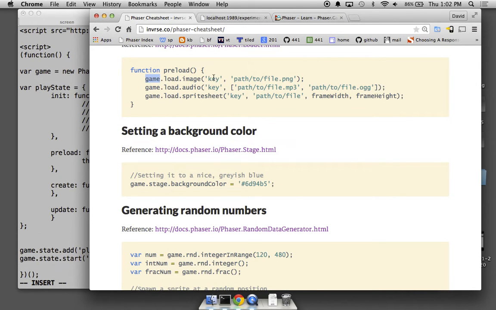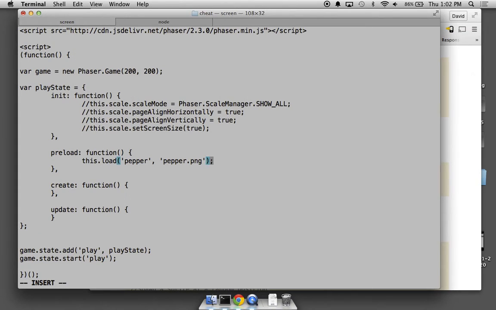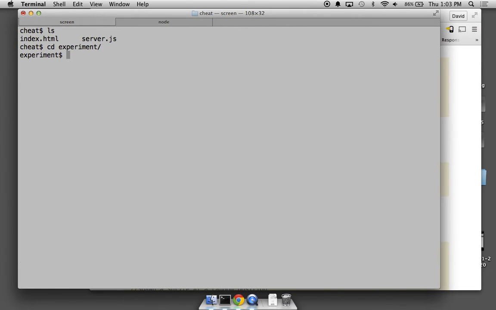This is the key, and this is the path to the image file. Let's load image. So load is an object, and that object has a function named image. So let's get that pepper, and I'm going to copy that from elsewhere. I practiced this.